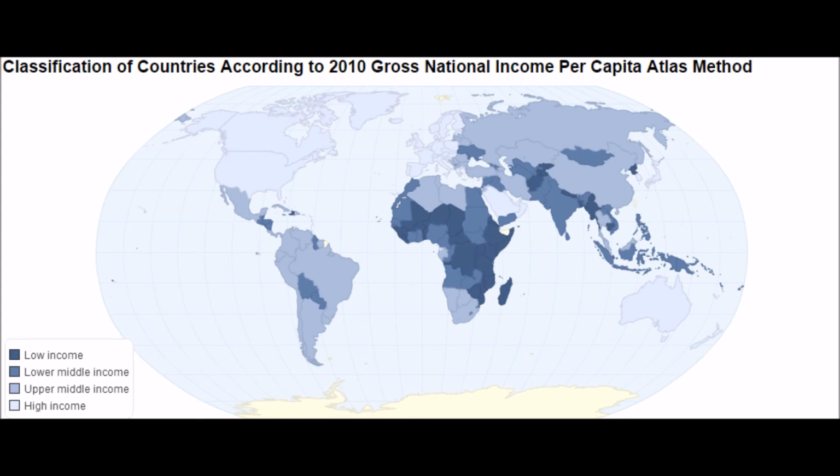12,275 US$ per year. As you can see, many African and Asian countries have low gross income, while Western countries and some other countries have high gross income. It's important to mention that these rates correspond with the development of the country. People living in developed countries have higher income.